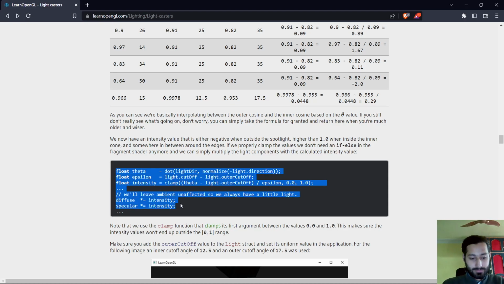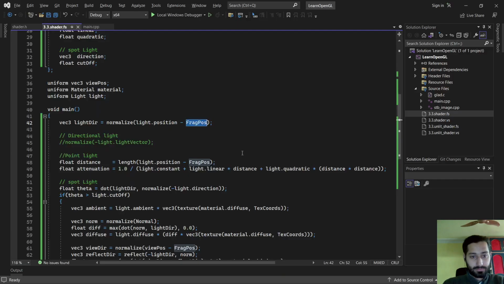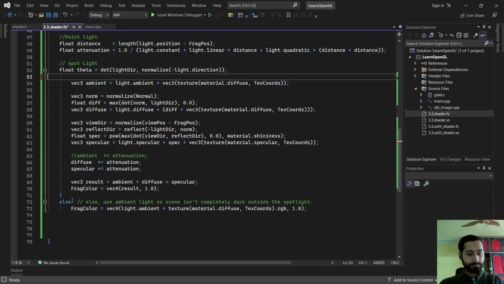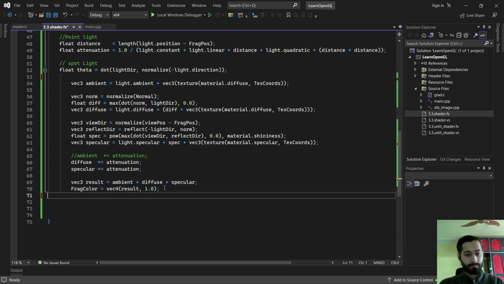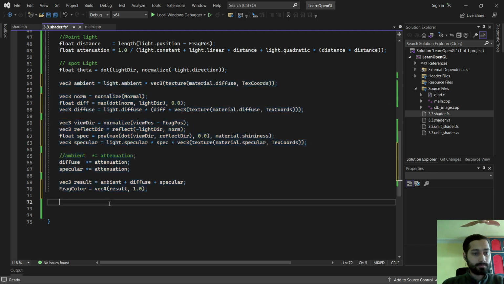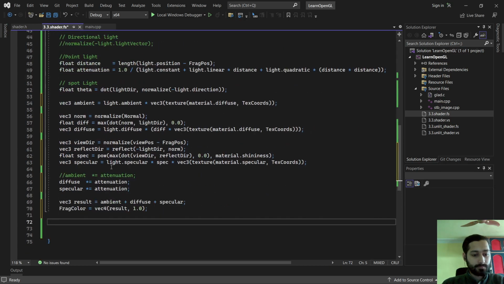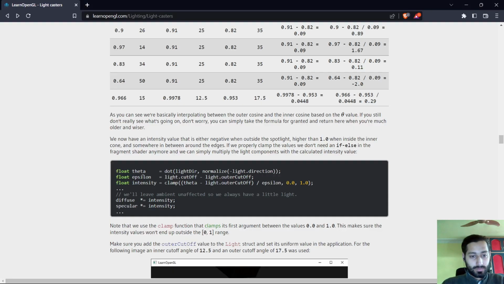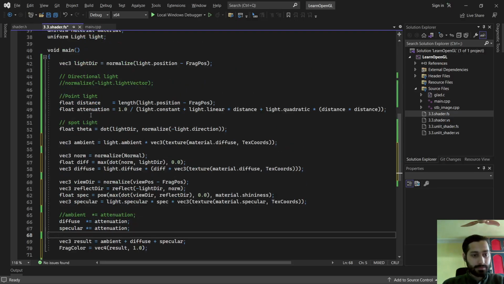This sort of makes sense, I guess. Diffuse and specular. So it's saying we don't need the if block anymore, and the else block. It's doing theta, epsilon, intensity.